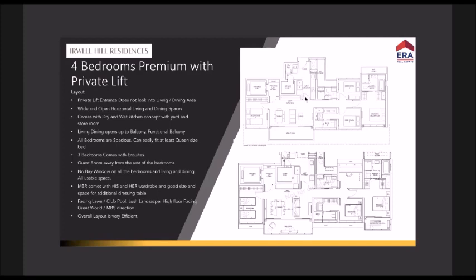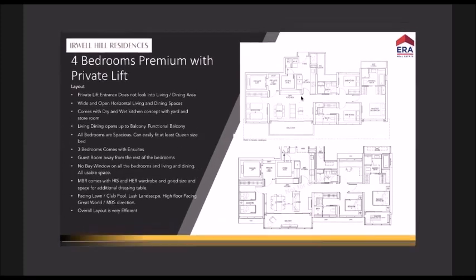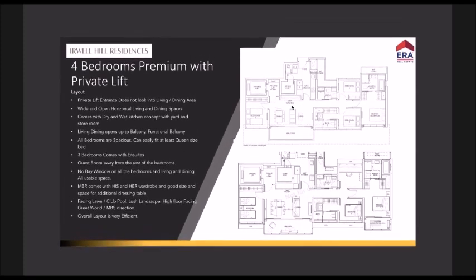All the bedrooms we can see from here are very spacious, and at least a queen size bed fits in all the bedrooms. Over to this corner, for a lot of developments, this corner will usually be the guest room or granny room with a toilet. But at Irwell Hill, we believe this corner to our right suits the family more, and it can be a flexible room, whether a guest room, an entertainment room, or even a study room. It depends on what the buyer needs.